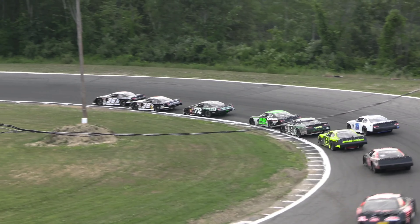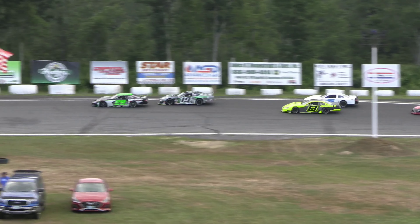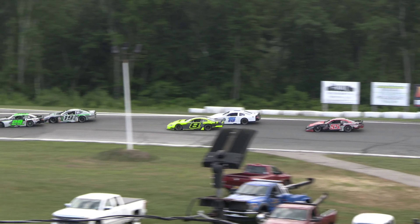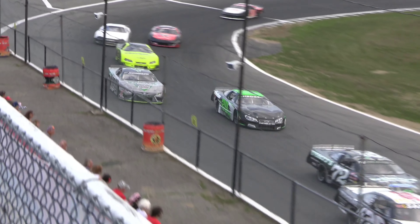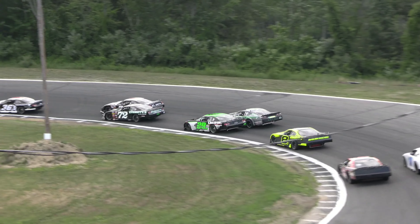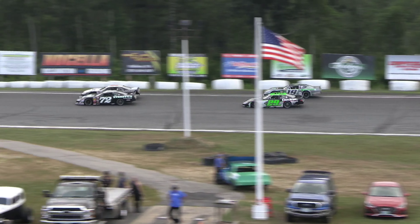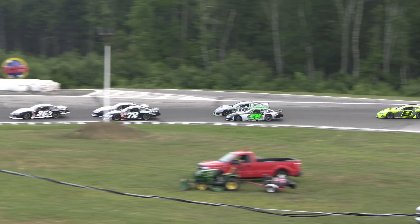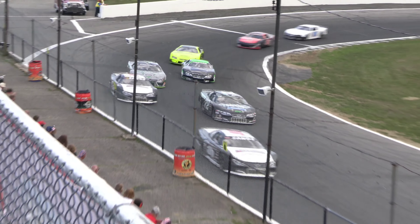The 36E of Eric Sands dives in front of the 72 of Kuhn. Right behind them, Josh Hedges in the fourth spot. Here comes Brian Kruzek now in the 19, looking to the outside on Josh Hedges for the fourth spot. Kruzek now around the outside on Josh Hedges — he'll take the fourth spot away in car number 19.